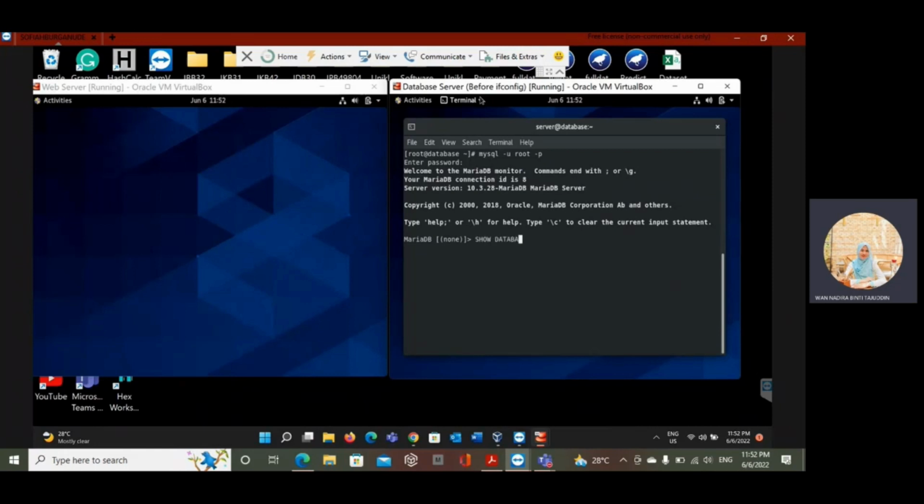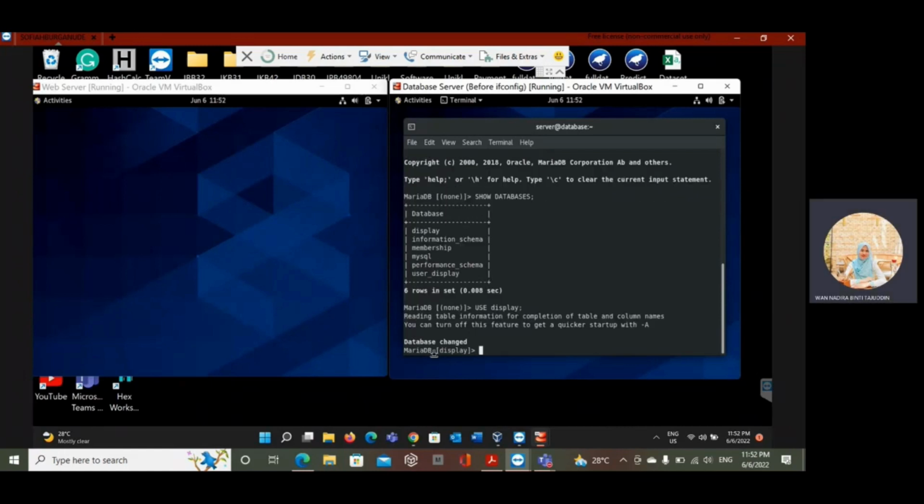So log in again into MySQL. And there are two databases I've already done, which are membership and also display. So this time, I am going to use the display database. For the display database, I already inserted some values.